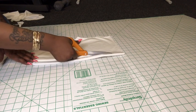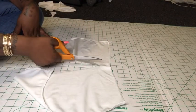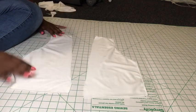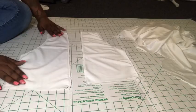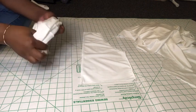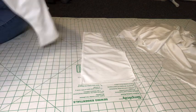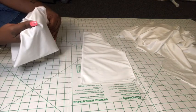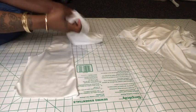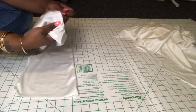So you're just going to cut out on a V, starting from the shoulders and going down, just like this. And then you can go ahead and just sew down where I just pointed, closing them up. Then you're going to flip them right sides out just like this. Make sure you get in them corners because you want everything to look proper. So you see how I'm pushing the corners out that are supposed to be in place. I'm just going to do that on both sides.